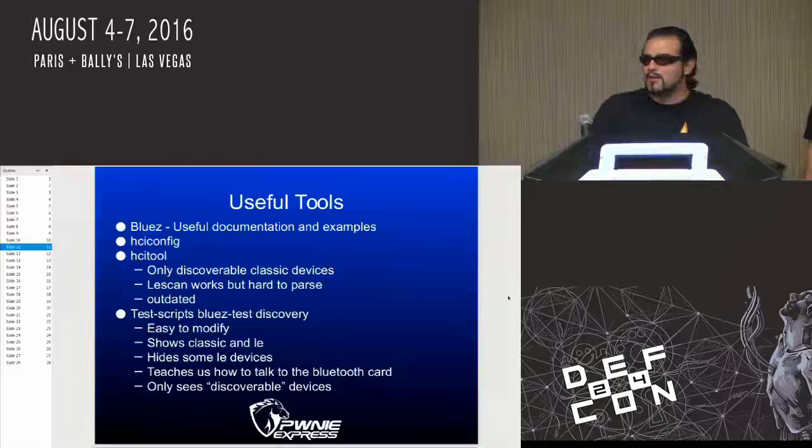So hciconfig is the main controller tool, brings the card up, down, resets it when it goes out to lunch, which is pretty often because it's 5-cent hardware. I mean, they charge you a lot more for it, but that plastic got to be really expensive because the chip sure ain't.